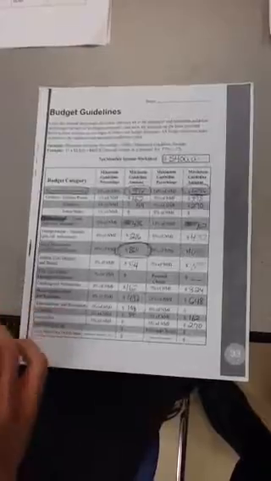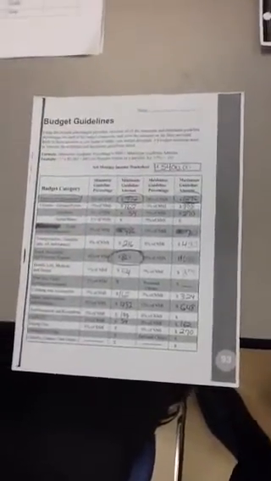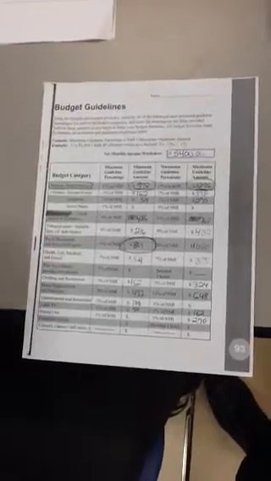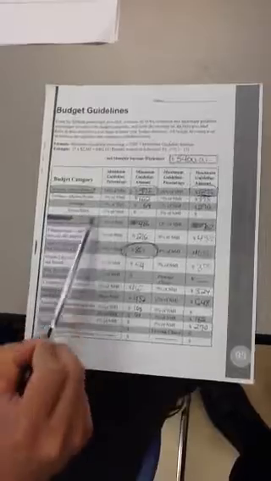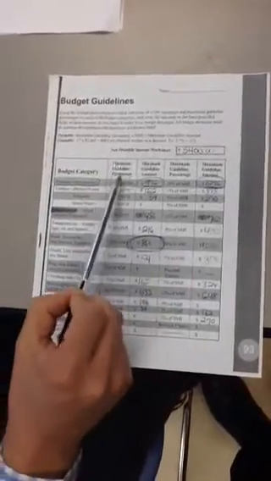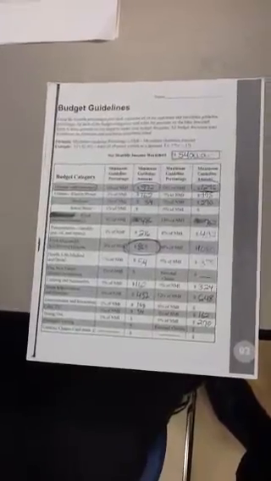All right, the next part is budget guidelines. So a guideline tells you how much you should pay or spend for each category. So you don't want to spend more than you have in housing because that's going to impact all your other categories. So at Finance Park, they want you to be fiscally responsible, so they give you a range from minimum to maximum. Now at Finance Park and for the simulation, you need to stay within that range.